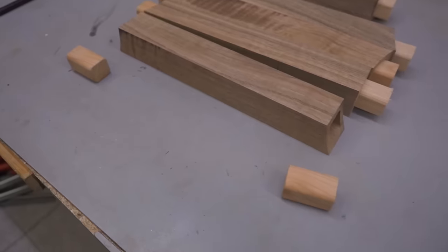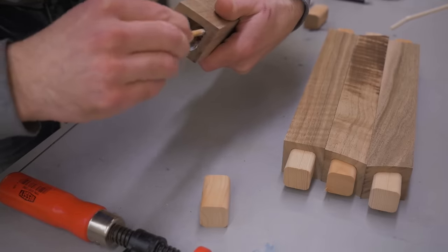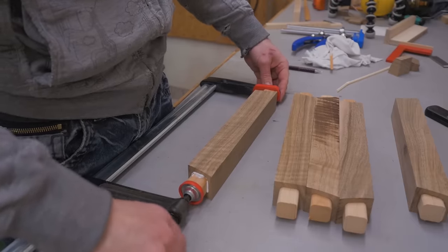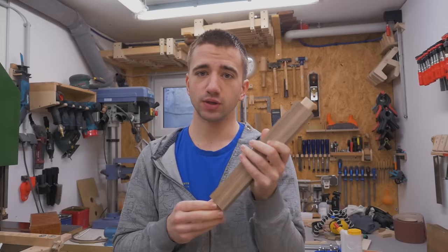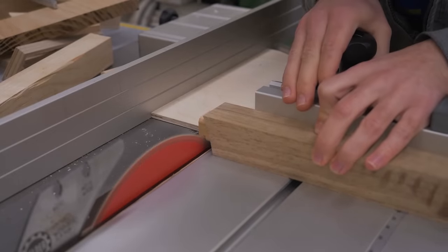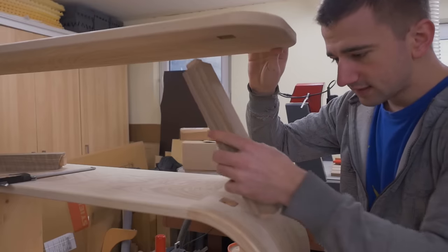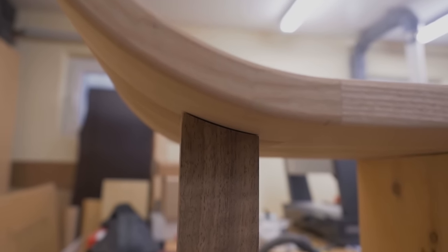Gluing this fully in will require some brute force, so I brought some, and I want to try to minimize the glue squeeze out. Once fully pressed in, this also doesn't require any further clamping. The maximum mortise depth in the round pieces is a little over 12 millimeters. So now I've set up a stop block to trim the tenons to a little bit less than that. Now I can test fit every individual one. Here I need to trim the tenon a little shorter.